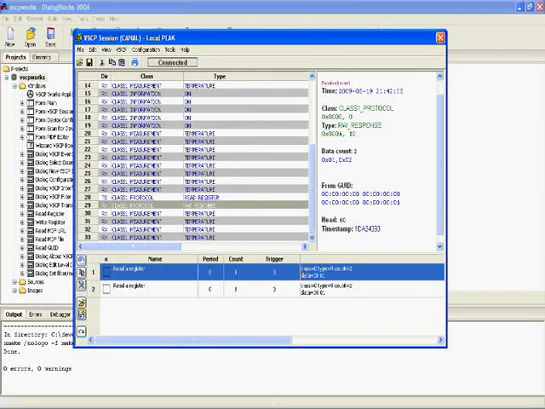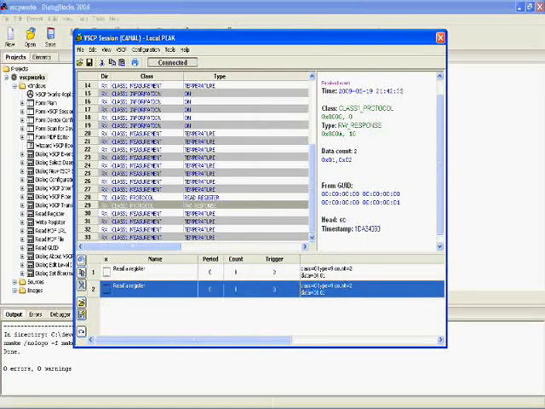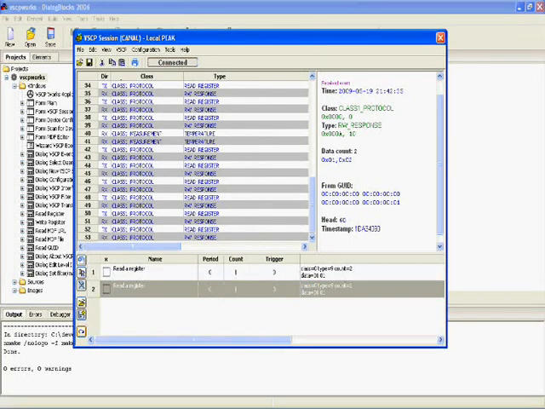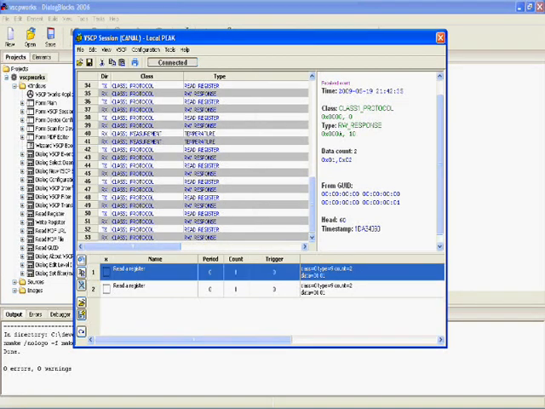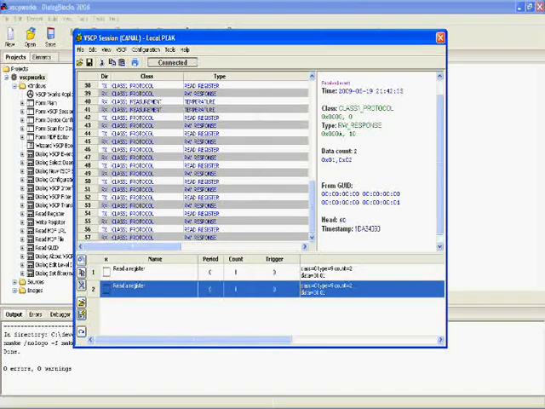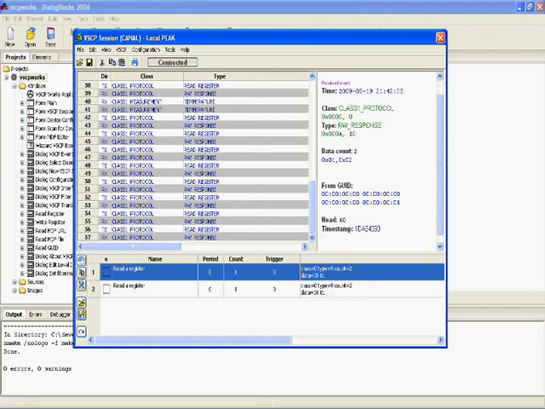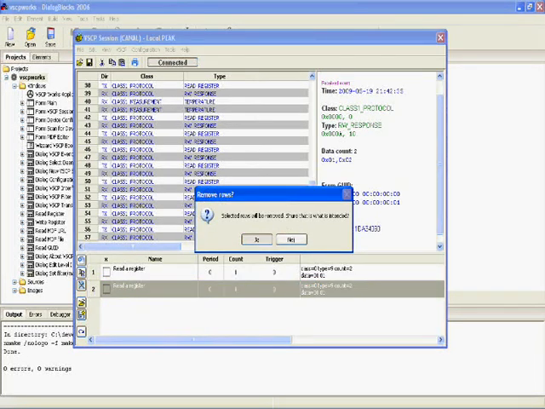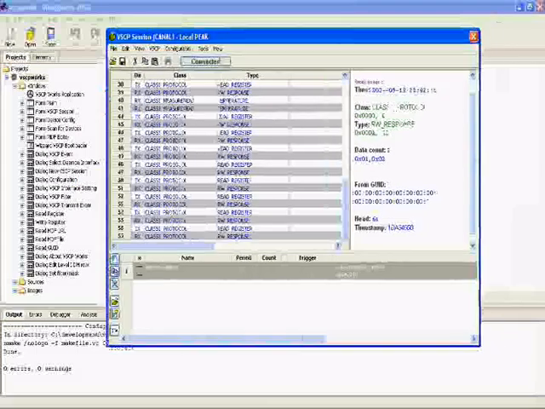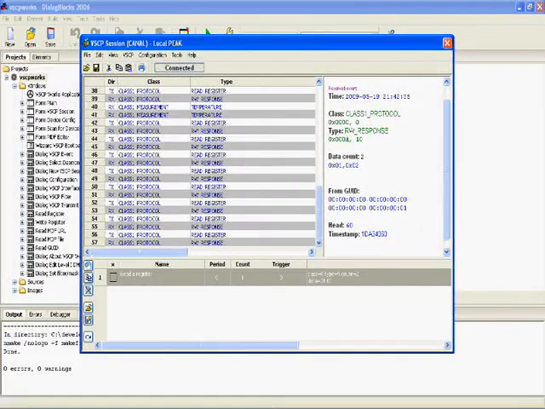And okay, because I didn't remove it now, I get 2 of them. I can send them out like this, like this if I want that, or many like this. If I want to remove a line, I just remove it like that. Or if I want to edit a line, I can do it like this and do some edit with it. So this is how the session window works.